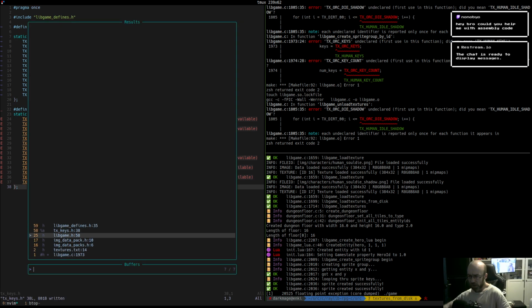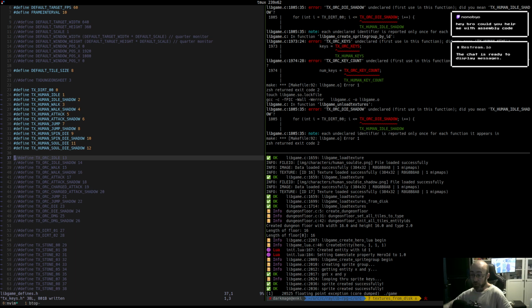So in libgame defines, we're going to put orc back in.